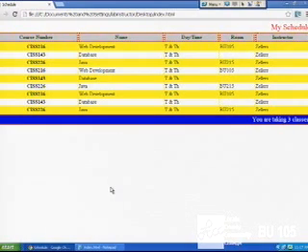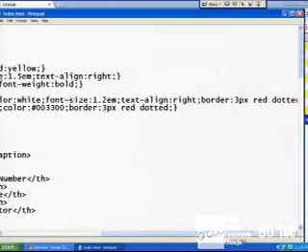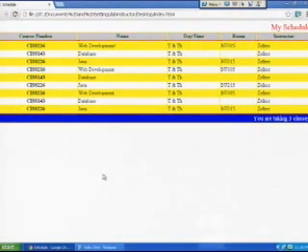We have a border on the THs that are in the head section and a border around the TD that is in the foot section. Why is there only one TD in the foot section, by the way? Yeah, I said colspan, so I said span 5 columns. Okay, so now this doesn't look the way that I wanted it to. I wanted it to be just underneath the header and just above the footer. So what I can do is go in and say border top, border bottom. And now we have that.